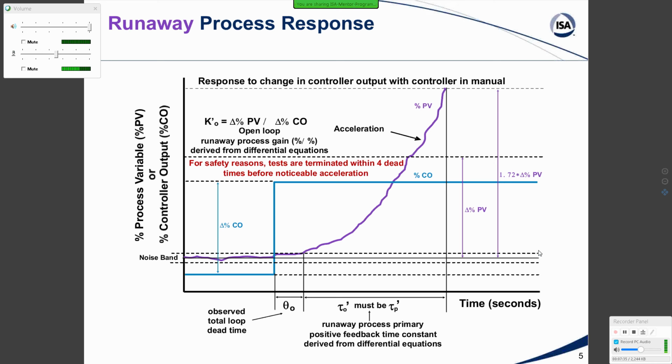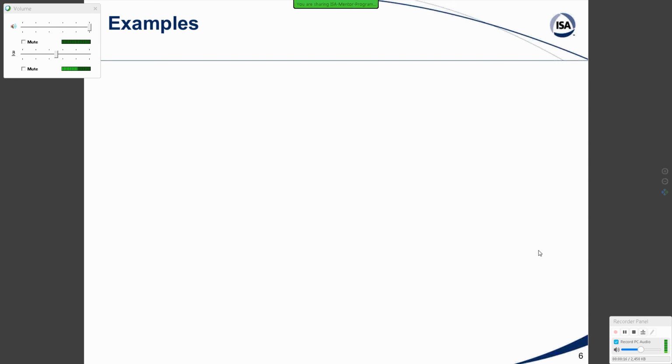Now, the time constant in this case is a positive feedback time constant causing this acceleration or runaway, and you really can't measure that well, although we've got it shown here theoretically, because, as I say, you can't do this open loop test as a practical matter. But you can get it from some very simple ordinary differential equations, which are typically given in Appendix F of many of my books. And so you can understand where it's coming from and what could affect it. And you want this positive time constant to be very large to slow down this acceleration that you might see.